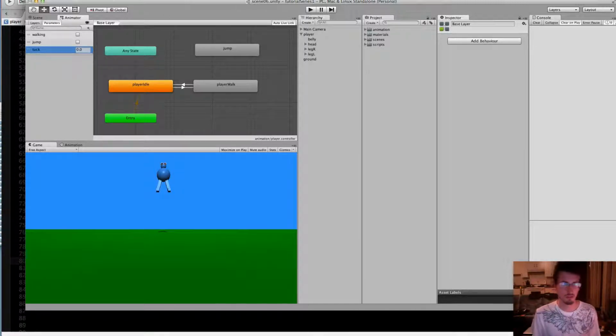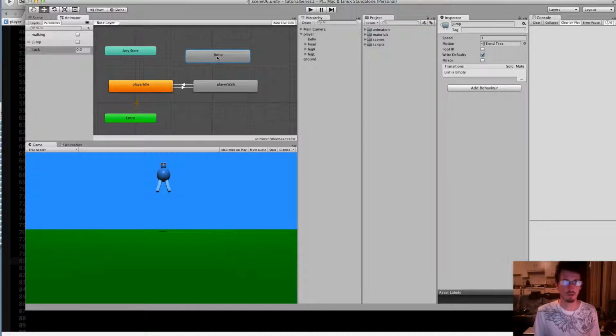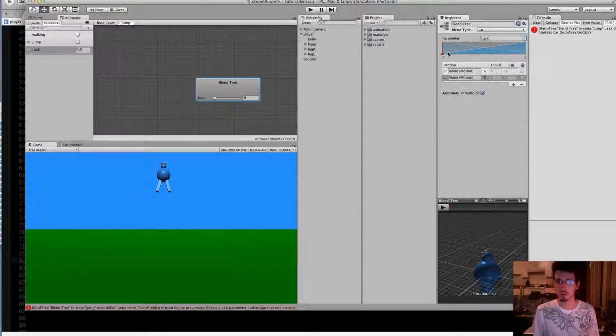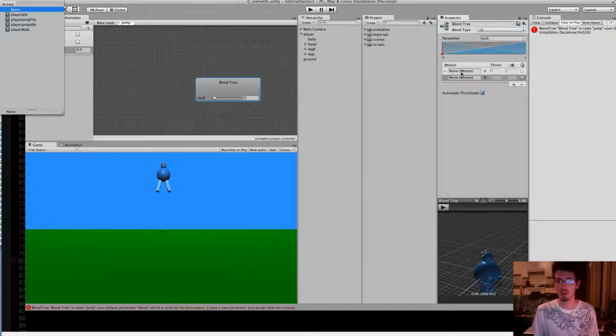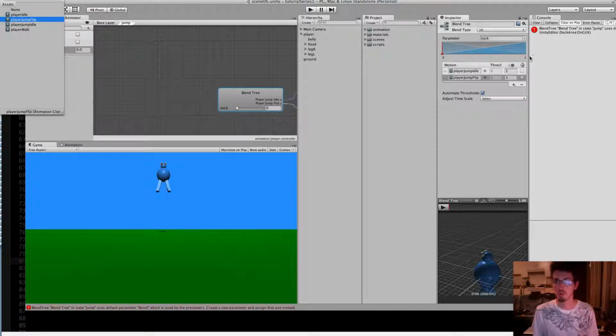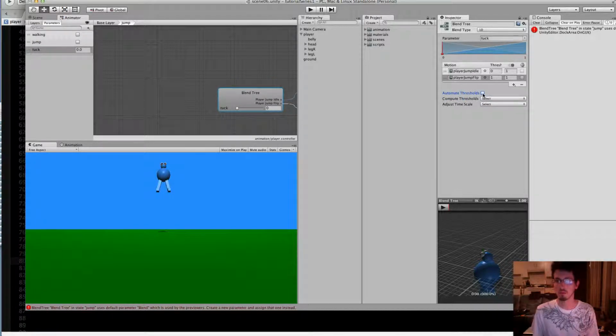Then you double click the jump blend tree, tell it to be using tuck as its parameter, then add a motion field and add another motion field. So we've got two different animations that we will attach. I click on this one, do jump idle, click on the second one, jump flip. Tell it not to automate things because I want to choose: 0 for the idle, and 1 for the flip.